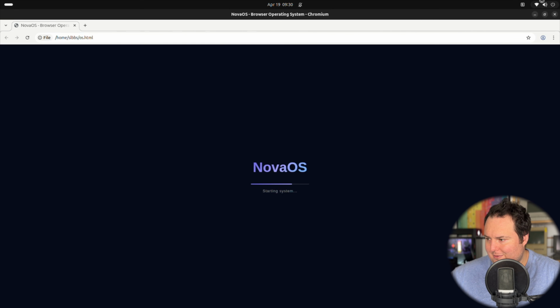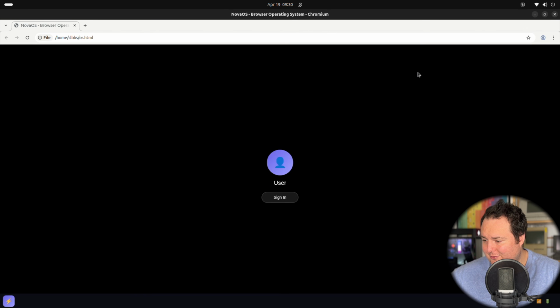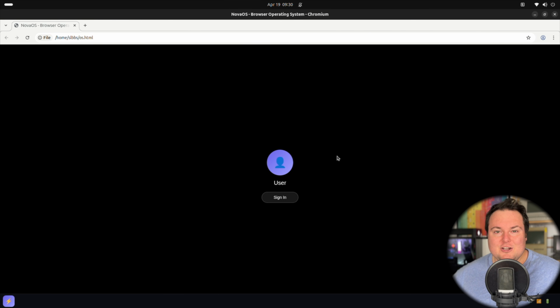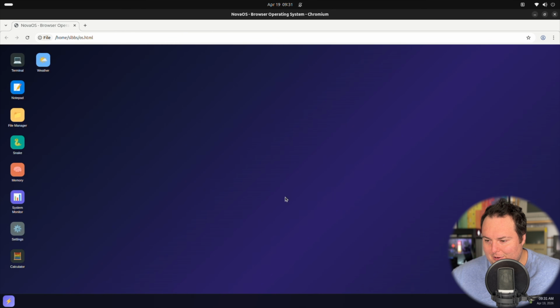So here's our browser OS. Okay, Nova OS. We have a nice sign in. Sometimes, I don't think I've ever seen this, where it's just too immersive that it captures the more annoying aspects of a real OS. Oh, it's probably not going to prompt me for a password, is it? Okay, so I just freaked out for no reason because I had assumed the sign-in would then request a password. I apologize for that. It is an odd time of the day. That is not the correct time.